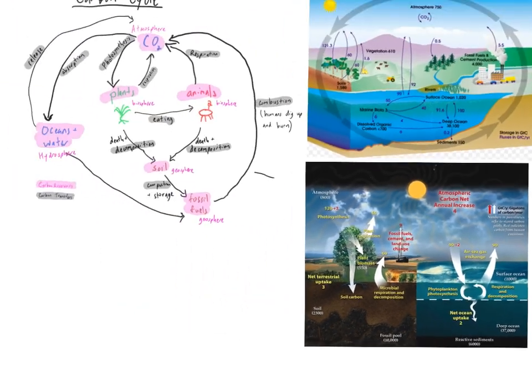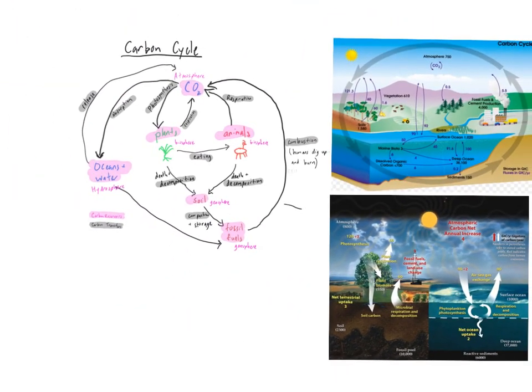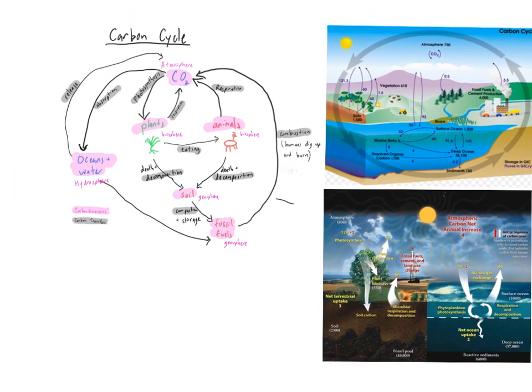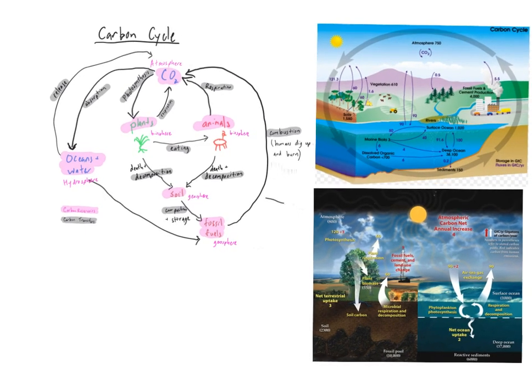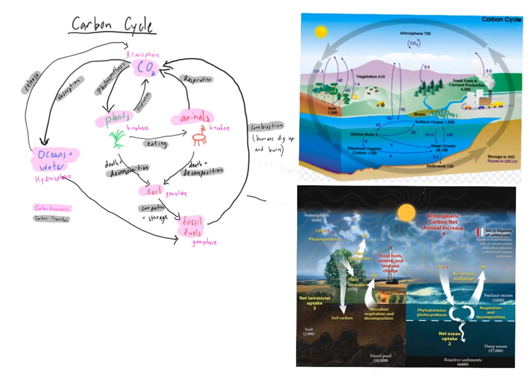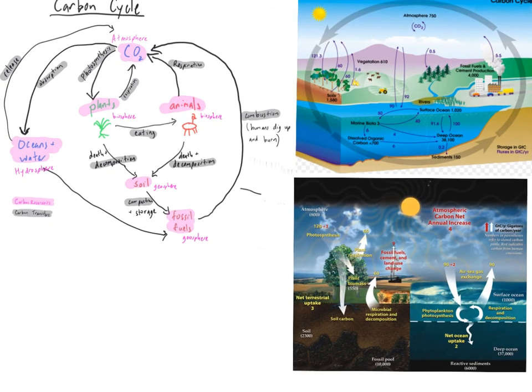Great. So now you are going to use this carbon cycle information, and you're going to make a cartoon showing the transfer of carbon from atmosphere into plants, from plants into animals, from animals into the atmosphere, into the ocean, into fossil fuels, and then combustion back out. Enjoy, and I look forward to seeing what you creatively come up with.